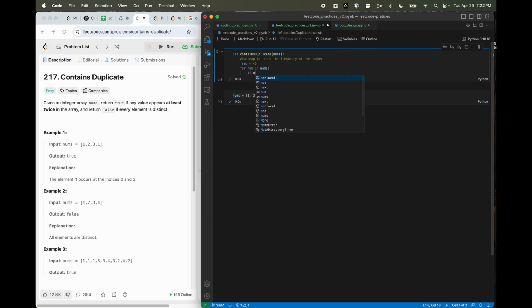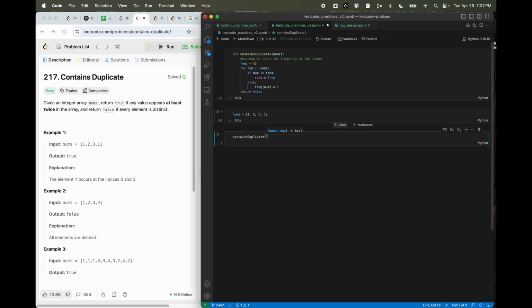All right, so the first step we would do is we would check if num is in the frequency map. If it is, that means return true because that is a duplicate. Else, we would initialize the mapping. So that means that it doesn't exist yet, and we would have to add it in. So in this case, frequency, and then the number itself, and then we set it to 1. This is to initialize the number itself. If we're out of the loop, that means that we have not found any duplicates, and in this case, we return false.